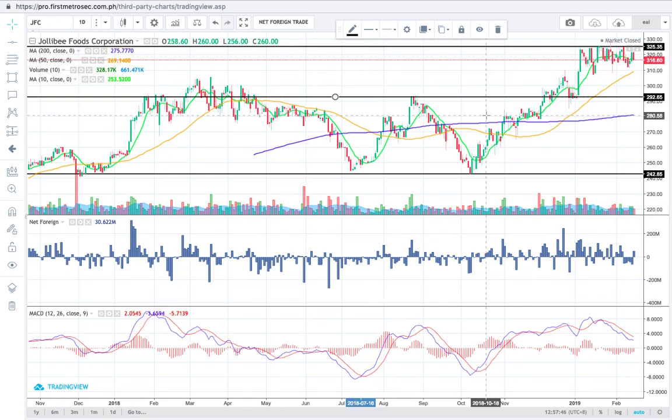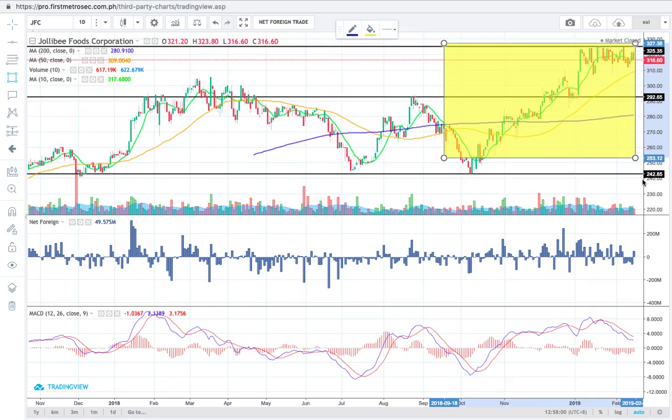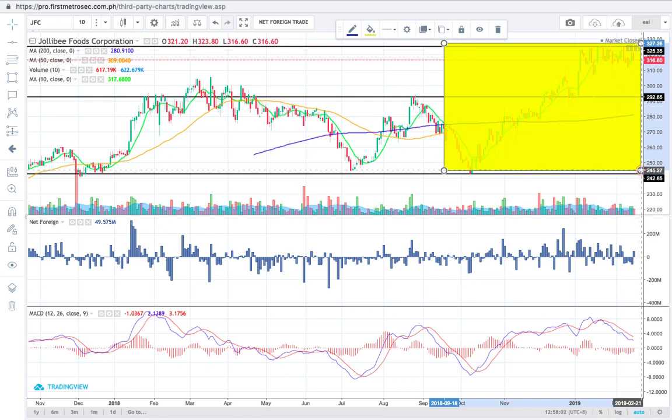292.65. Of course, during that month, what month was that? August 28. Somewhere in the last week of August 2018. Of course, during that month, well, obviously again, we still do not see these charts. They did not happen yet. This was the future back then. So this 292.65 was the resistance level.